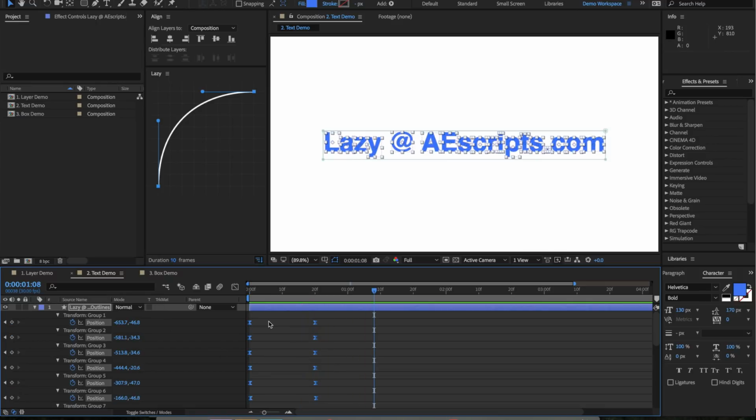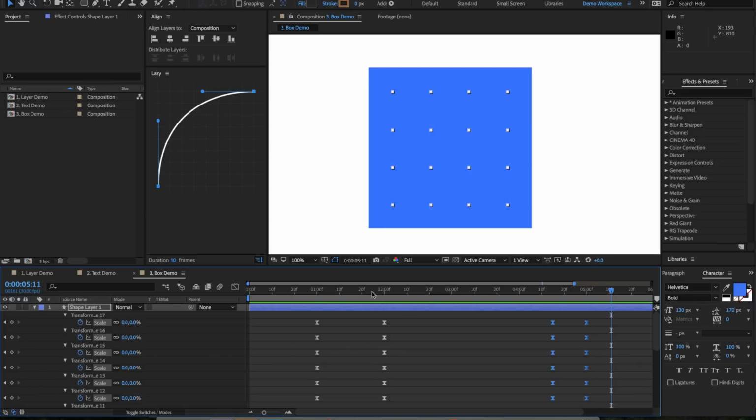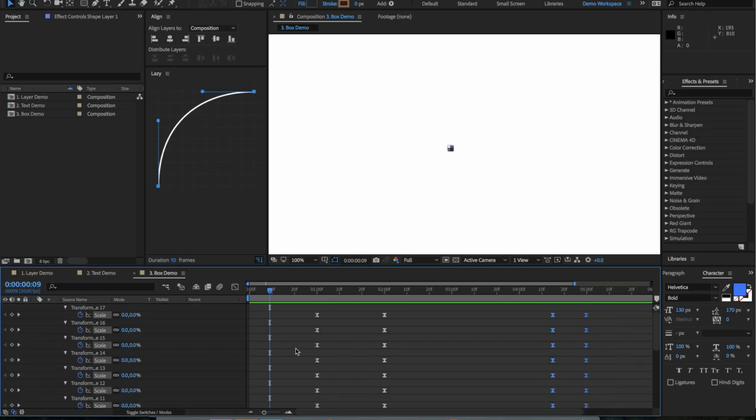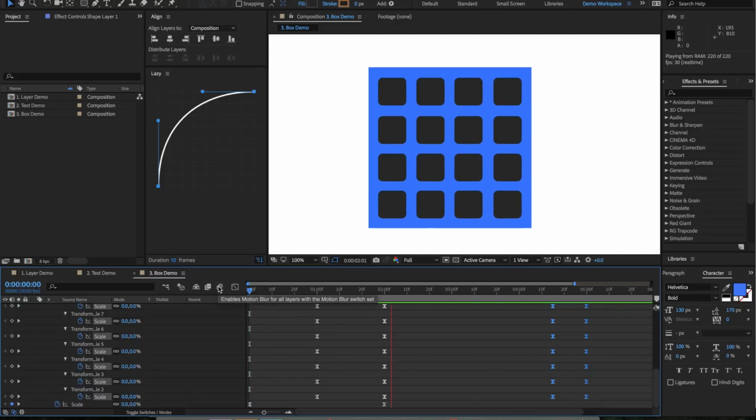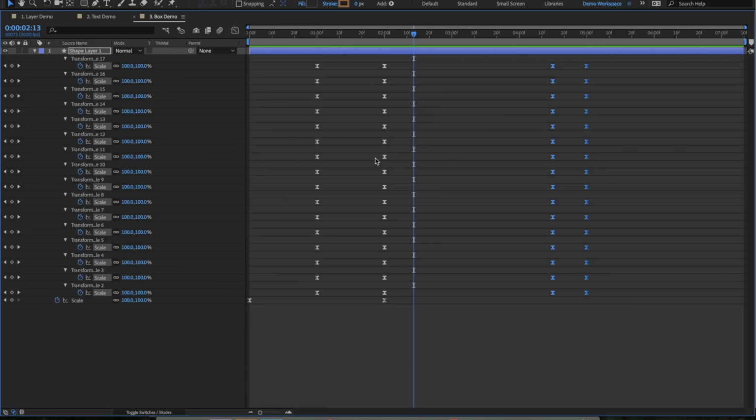So tons of different ways to use this. I'll give you one last quick little demonstration. Like I said, we cleaned up a lot of the bugs that were happening in the old version. So now let's say that we have an animation here, and we have the whole layer scaling up from 0 to 100, starting here, as you can see, at 0, ending at 100 here. And there's all these different groups inside this layer that are also scaling up to 100.